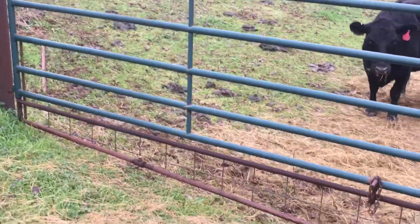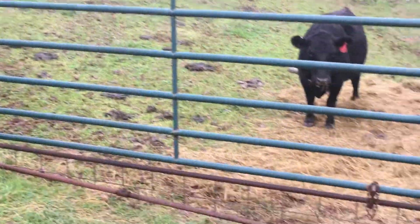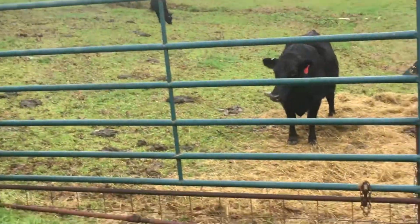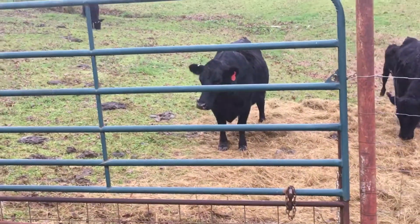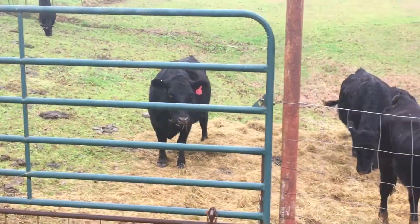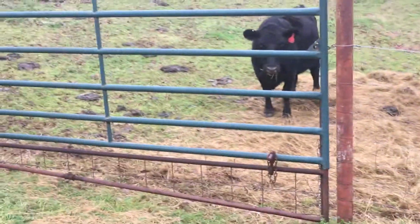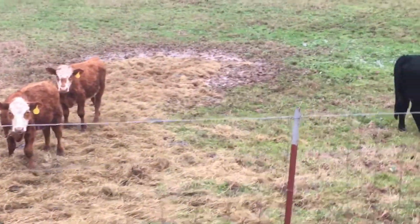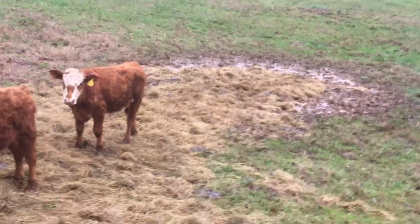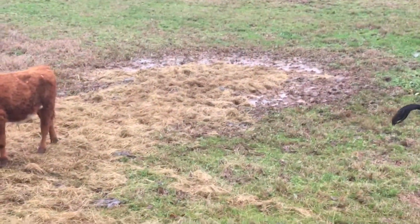So, I mean, sounds like a lot of excuses. It kind of is. I don't have a tractor, so I had to bring my truck up to the side of there, and I rolled it down in there. Not the end of the world. Some people, that's all they would ever do, is things like that. But this is the point I wanted to bring: this is why I don't like to do that, because this is what happens.